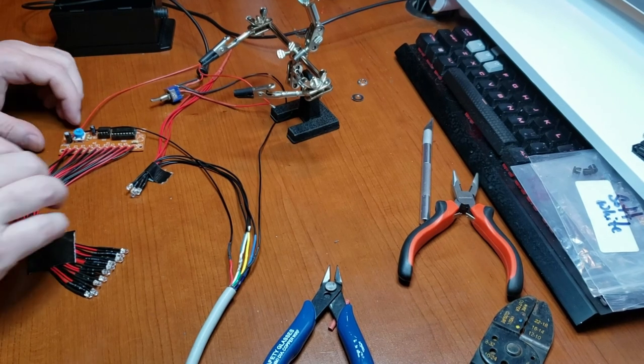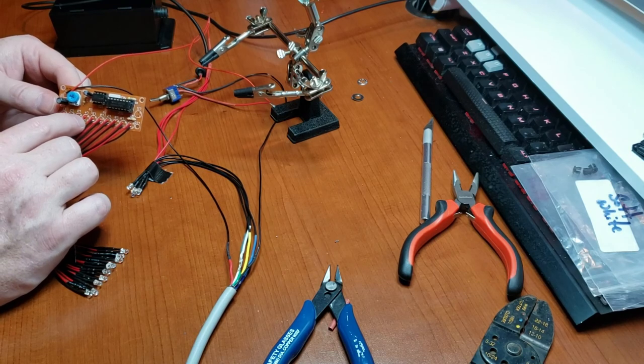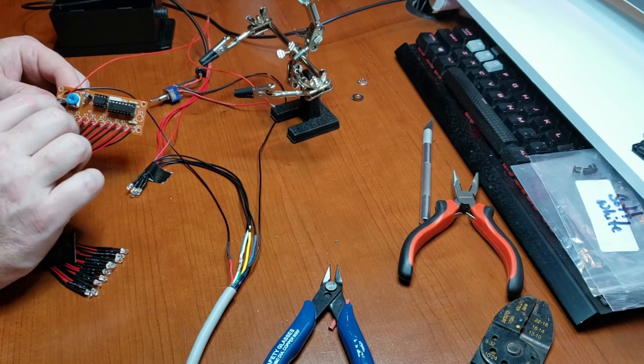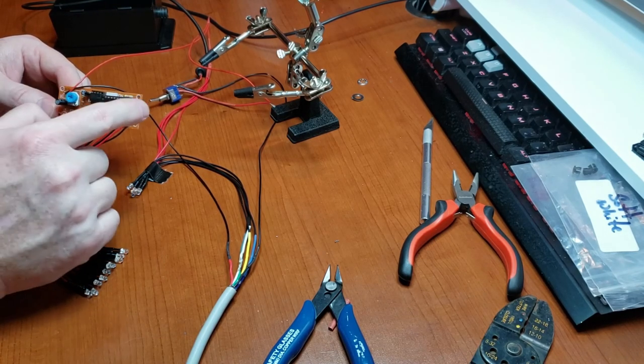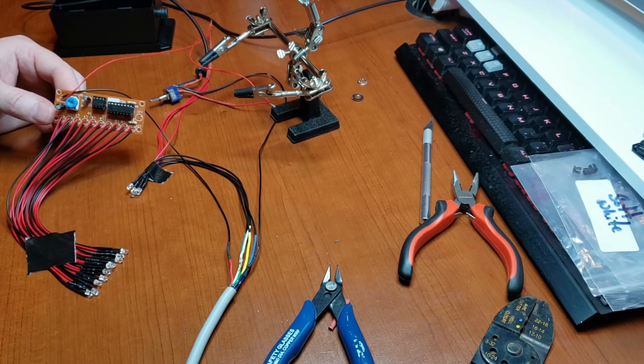Well, while testing, I found two mistakes. I had a bridged contact on my L4, and I had my DC input in the wrong spot. So I had to switch that and change those around. Now it's working well.